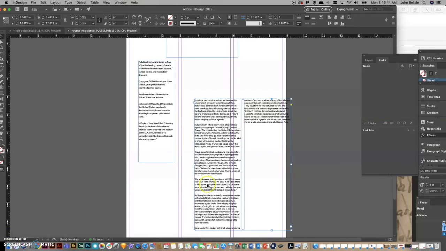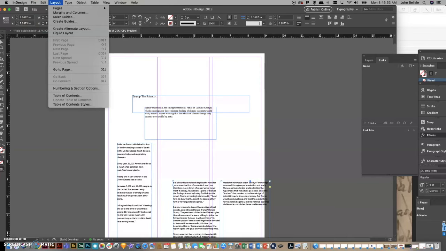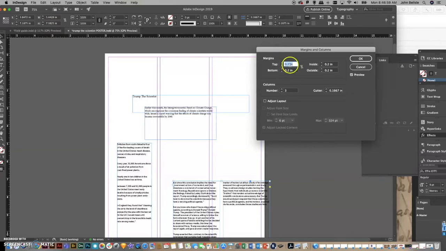I am going to start by looking at my margins and columns in InDesign. So I'm going to go Layout, Margins and Columns. And the first thing I'm going to do is set something a little bit more realistic. So typically on a layout like this, I'm giving the top more space.